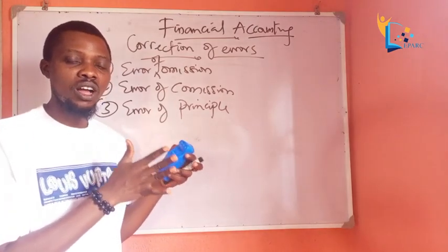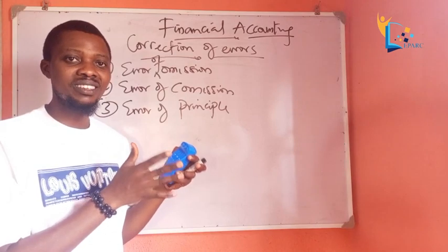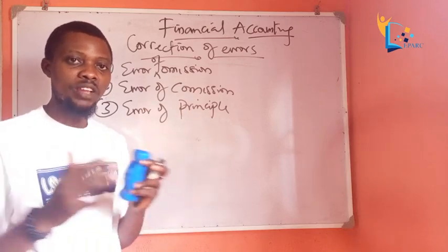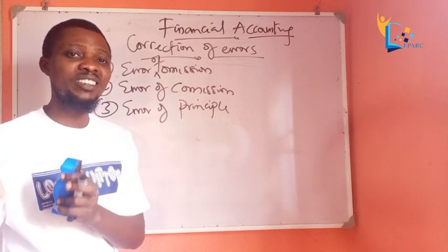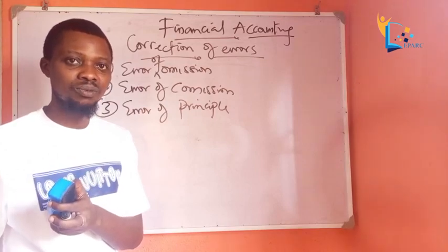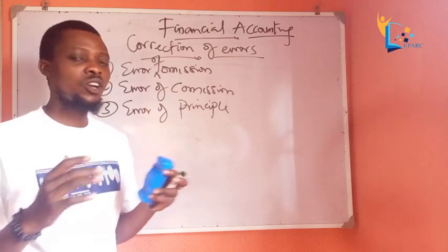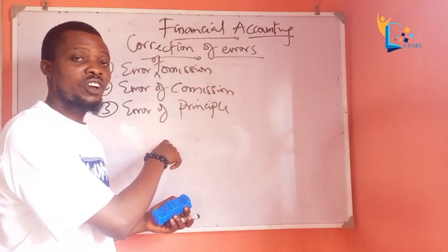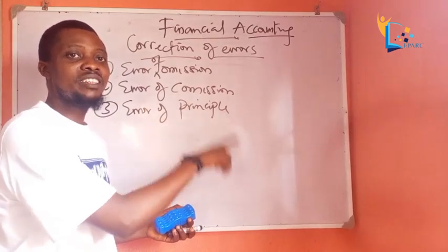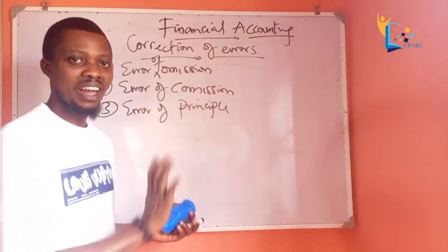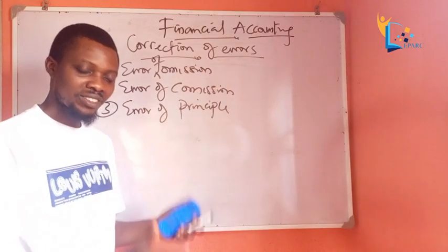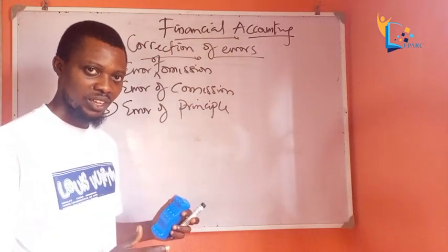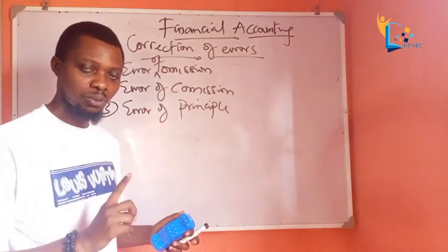Purchase of furniture and fittings is an asset account, or tangible account, while the other one, furniture and fittings expenses, is a nominal account. So instead of debiting furniture and fittings account, you went and debited furniture and fittings expense account. So the right amount being recorded in a wrong class of account, you have committed the error of principle.